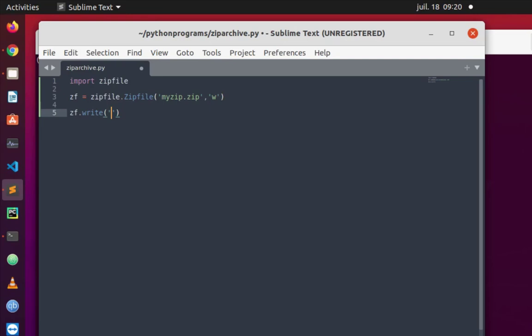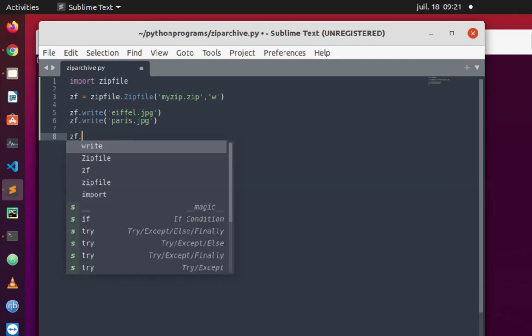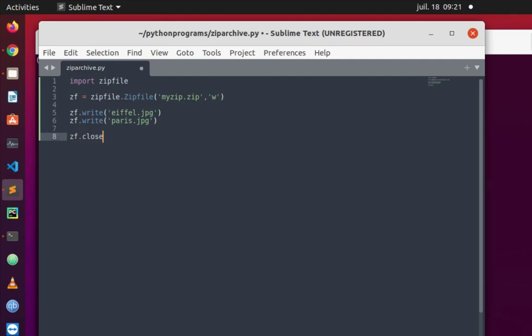The first one, as I told you, is called fl.jpg. Let's duplicate this line here. The second one is called paris.jpg. And finally we have to close our object with the method close. It's as simple as that.